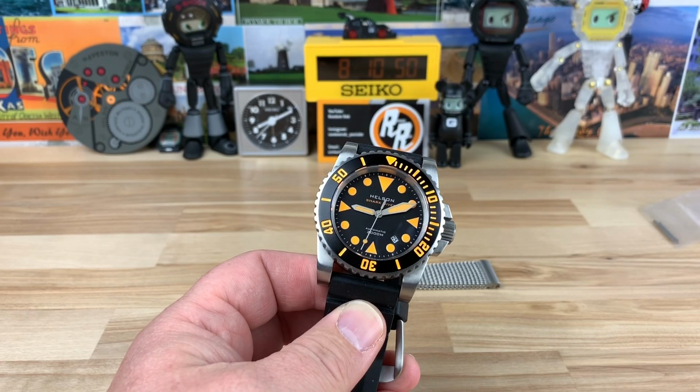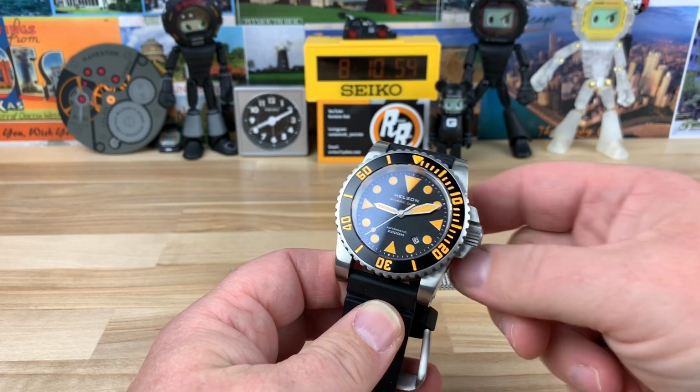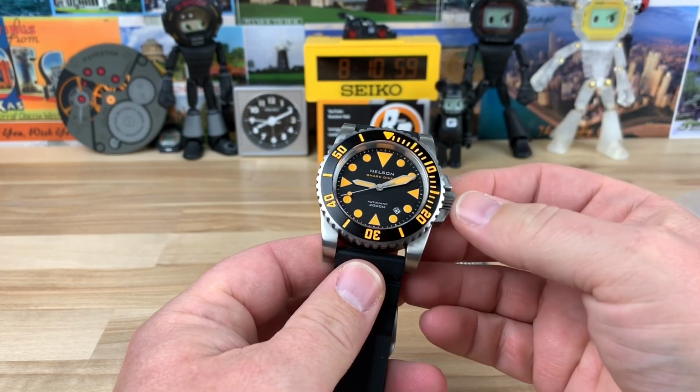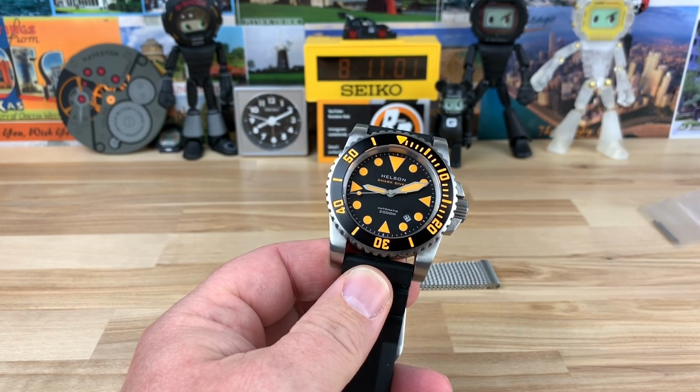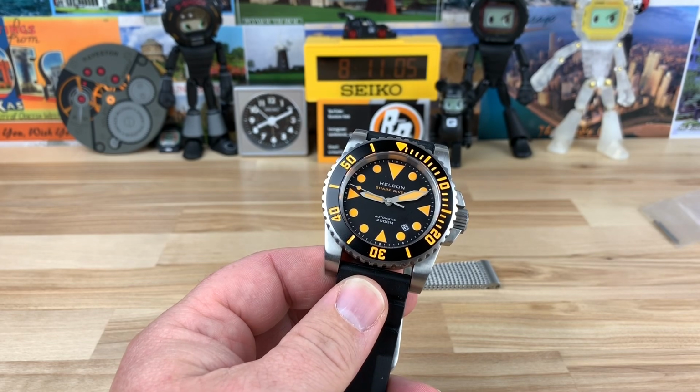Alright guys, if you like big watches and cannot lie, then this one's for you. Big thanks to Chris for sending this guy in. This is a large watch. This is the Helson Shark Diver 45 millimeter, although I measure it at closer to 44 and a half.